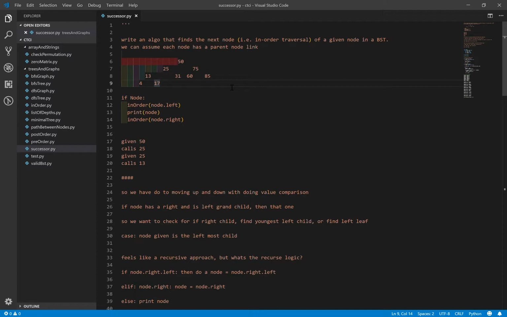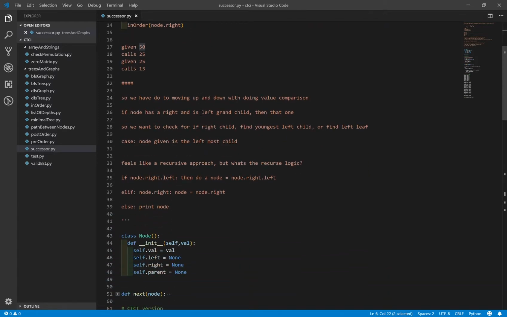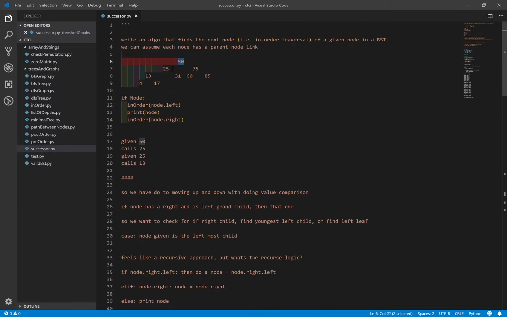Yeah, so it's a little bit of a tricky problem. At first, the brute force is just doing an in-order traversal, putting all of that in an array, and then figuring out what the next number is after the target you're looking for. But that would be O(n) space and O(n) runtime. So how can we cleverly traverse this and get to the next number?